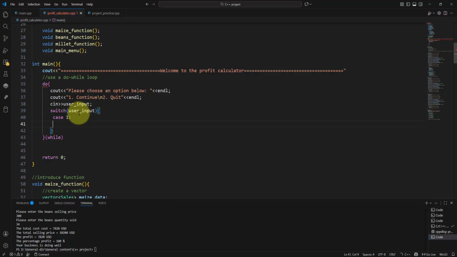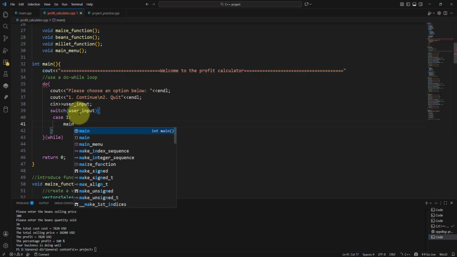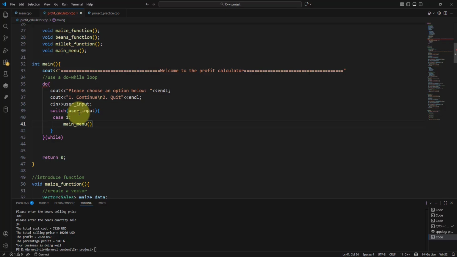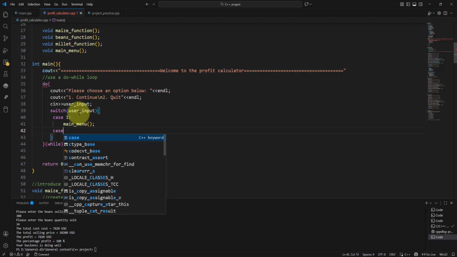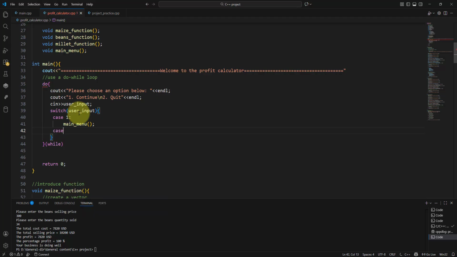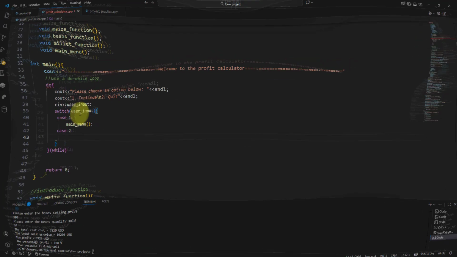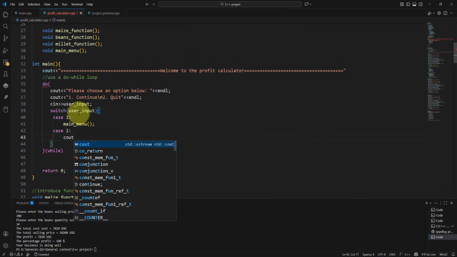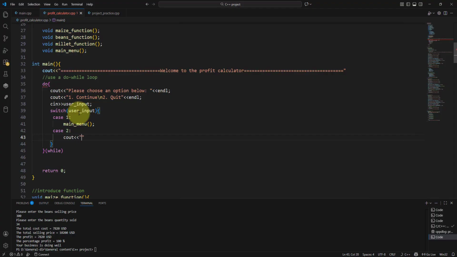Case 1: the user has entered 1, and if the user wants to continue, I'll call the main function here like this. Case 2: if the user wants to quit, we shall first display a message and say, thank you for using this program.